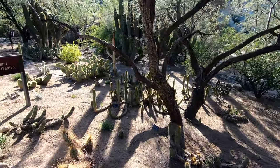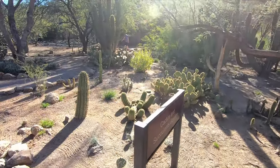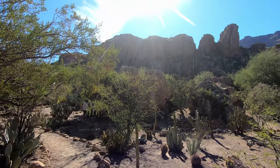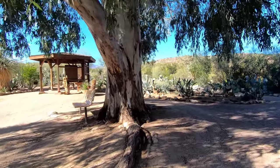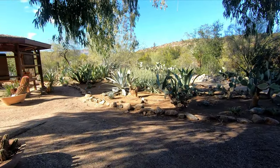A little cactus garden here with all different kinds of cacti. This is definitely one of my favorite spots — and look in the background at the saguaros up on the hill there. Pretty amazing. It's just chock full — so many different kinds of cacti. We're about halfway through the cactus garden. What an amazing place. Just check out these barrel cacti behind me.